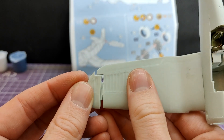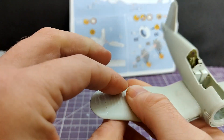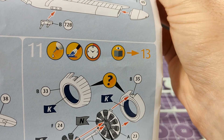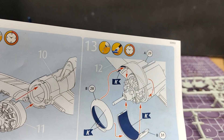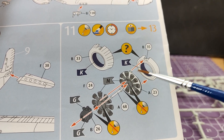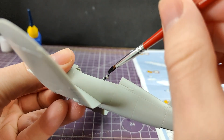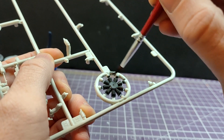Take note of the separate wingtips that are being fitted. There are other instances along here where there are clearly different versions catered for by the tooling. Going back to the instructions, you have my favourite symbol - it's this one here next to the timer. It's got this little cyclops reading a book that says look at part 13, and you look at part 13 and go, yep, that's a further step of construction. It also tells you to paint the inside blue, and then you immediately stick the engine over the bit that you've painted blue.